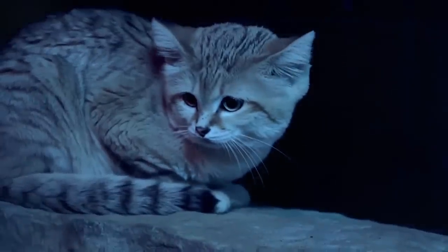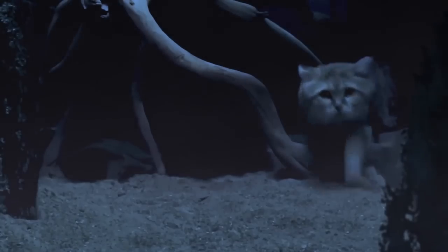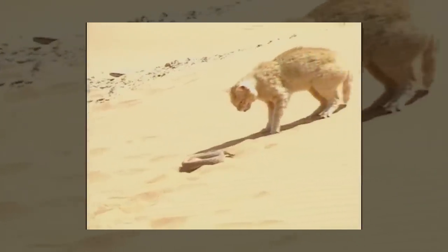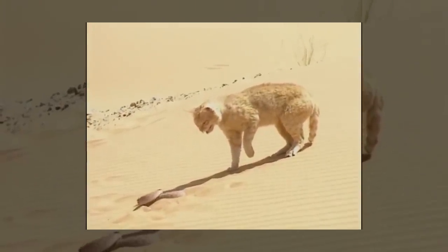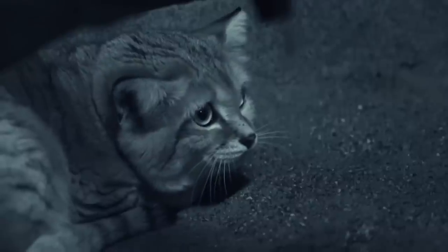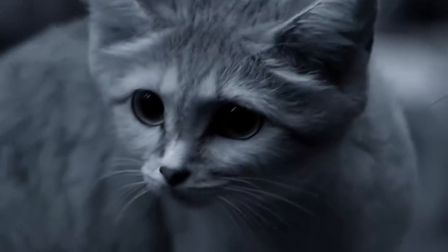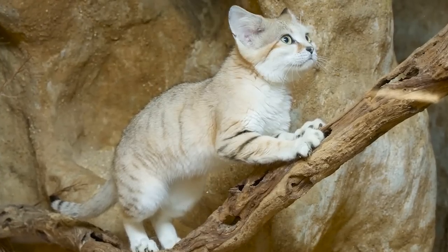Sand cats don't make many sounds, but when they do, it's not the sound you'd expect. When taking a break from their solitary lifestyle and looking for a mate, they use mews and bark-like vocalizations as a mating call. The sounds have been likened to the high-pitched rasps of small dogs like Chihuahuas. Because there are typically great distances between individual sand cats, these mating calls are quite loud. When not out at night, sand cats live primarily in burrows to escape the heat — they are prolific diggers, with one recorded burrow measuring 15 feet long. They're opportunistic about burrows too: while they will dig their own, they've been known to take over burrows abandoned by gerbils and ground squirrels and enlarge them. Many of the small animals in their diet are also burrowers, so sand cats need to be able to dig them out of the ground.